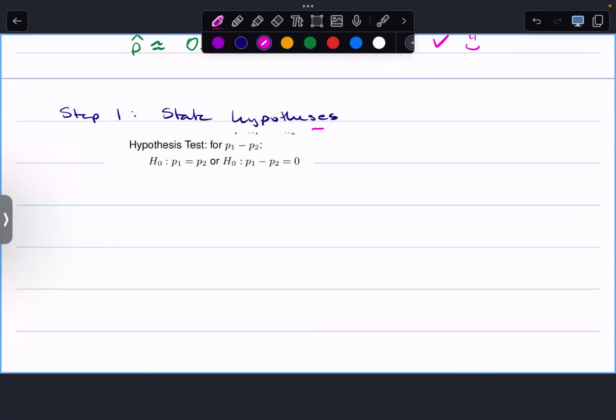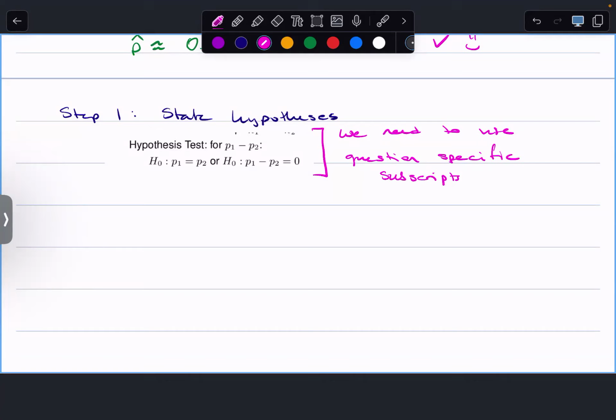Now, what I want to see here is we need to use question-specific subscripts at least in the hypothesis. I don't really care about in your calculations.